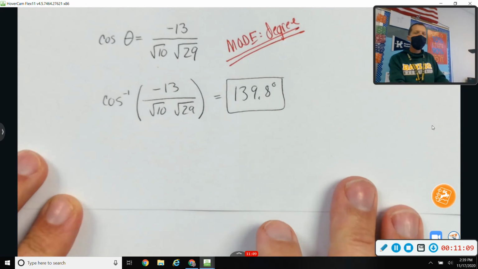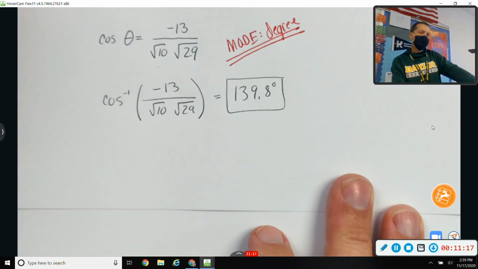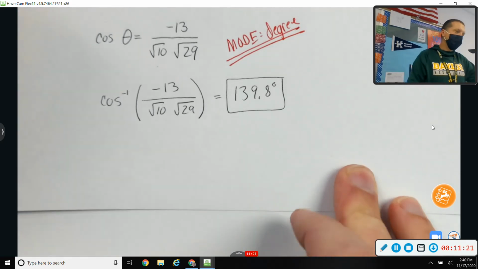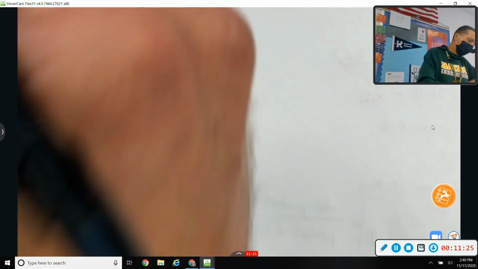That would be an obtuse angle. Correct. Do you ever need radians specifically for something? Calculus is when you need radians specifically. There's a long answer to that question, but calculus is the short answer.